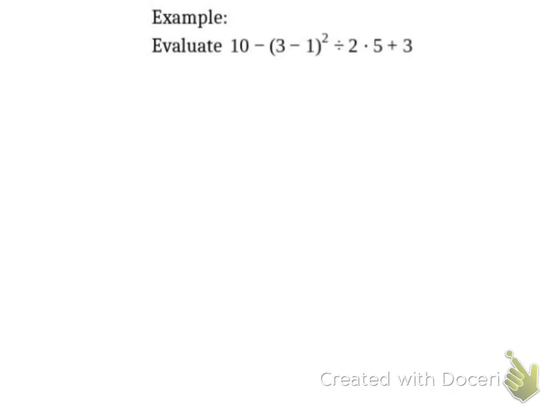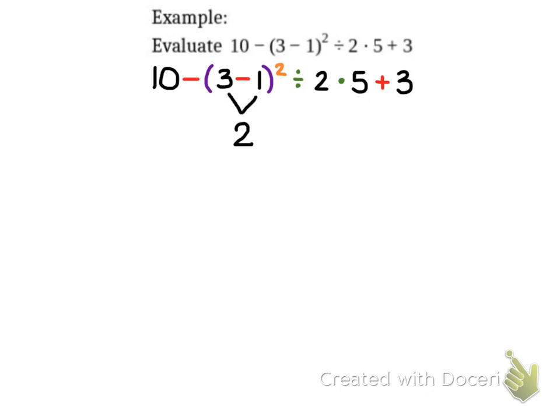So right underneath it, I'm going to ask you to write the original expression there. You'll see I have it in color just to match the colors that I used for each of the operations, but you don't have to do that, but I just wanted to highlight all of those operations. So if we look, the first thing that we look for are grouping symbols or parentheses, and we have a set. You can see them there in purple. So we're going to simplify everything inside the parentheses. There's just one thing to do. It's just that subtraction. So we'll subtract the 3 minus 1 to give us 2.